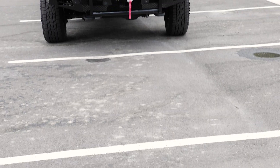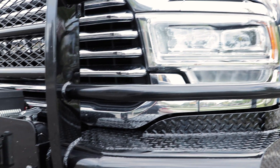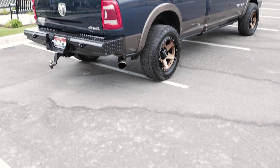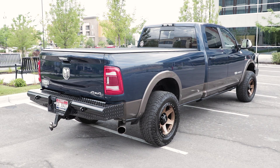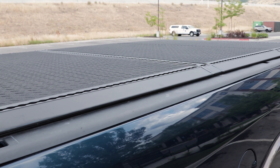Just a little background on my truck — I'm a contractor and had a construction business for 16 years. This is the last truck I ever wanted to buy, so I got everything I wanted on it, including aftermarket bumpers, a winch system, everything heavy-duty, because it will supply all my needs now and in the future. That's another reason why I got the Renegade bed cover.